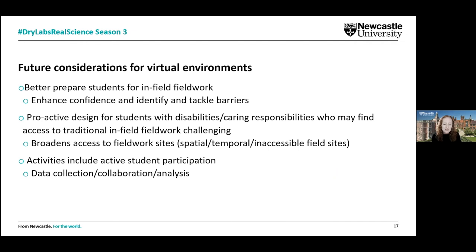These activities really allow us to think about active student participation and how we can embed informative assessment, giving students the opportunity to go through that learning cycle — the preparation, the doing, the data collection, the reflection. Even if they've been in the field, they can go back to the environment and, if they missed something because they got excited with friends or there was just so much to take in, they can come back to these virtual environments and consolidate that learning and make sure they're getting a full experience.